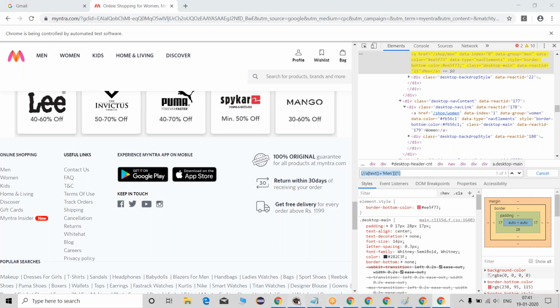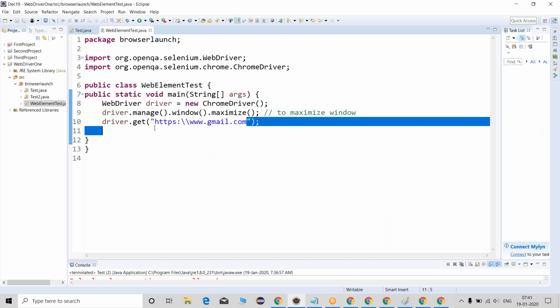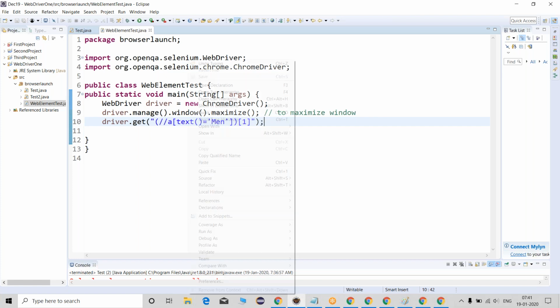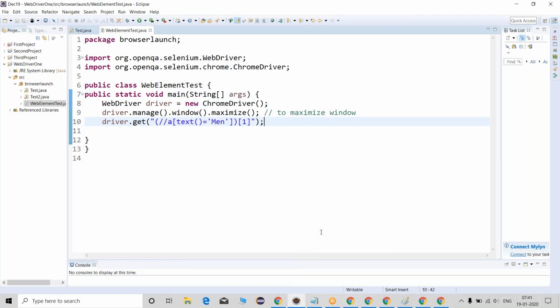Observe. This time go for the Myntra application. If I execute this one, it will launch the browser and enter the URL of the Myntra application, right?